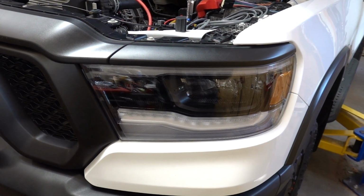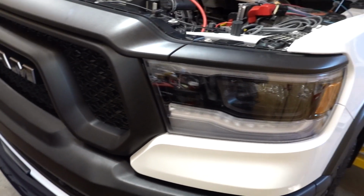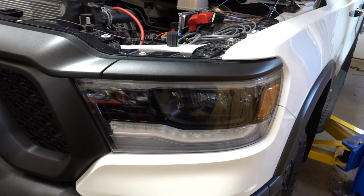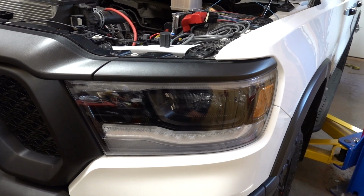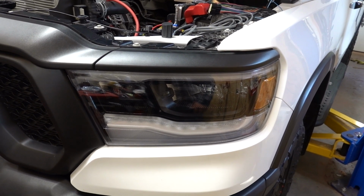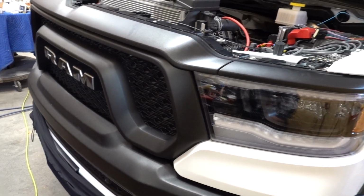Or if it doesn't matter for you, you can actually have it where your high beams go on and then the light bar goes on and gives you all that light, which is actually a pretty nice function. And I think maybe if I wasn't going in for an inspection that week, I might just go into the app and turn that one on if I'm going down the beach. And that way I can have all my lights lit up at one time and give me as much illumination as possible.